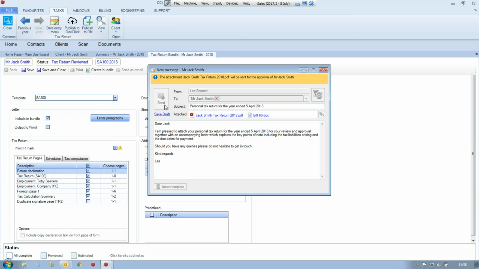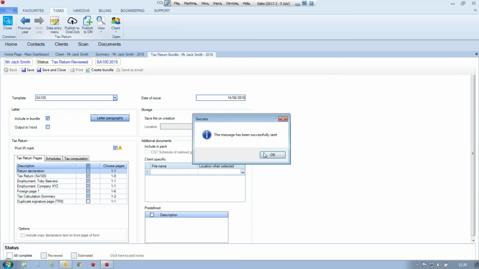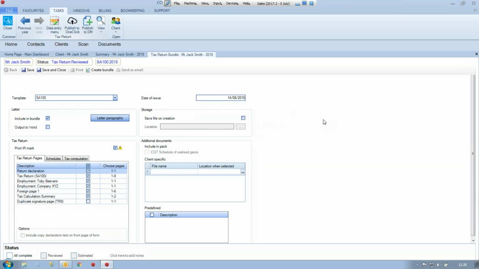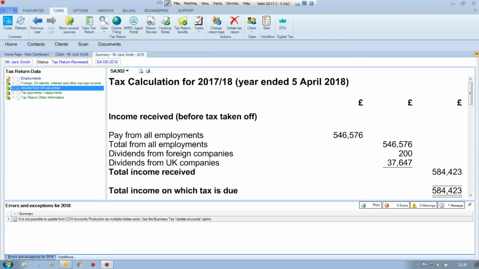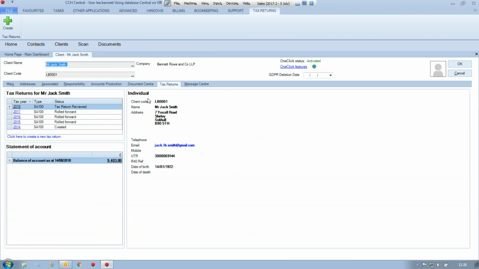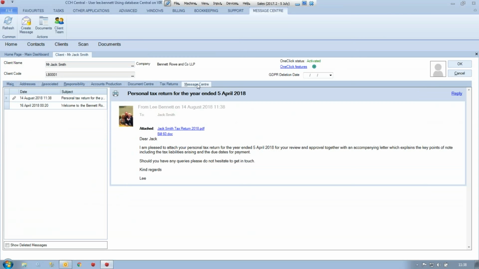Now, behind the scenes, the system will be carrying out a number of different processes with that particular document. If I come out of the tax system and go back to my client's record, first of all, you have a message center tab.